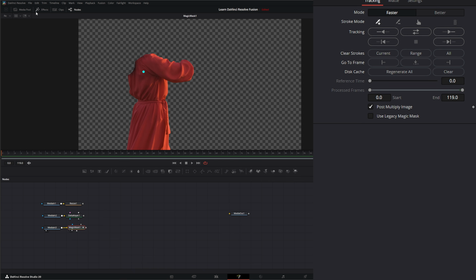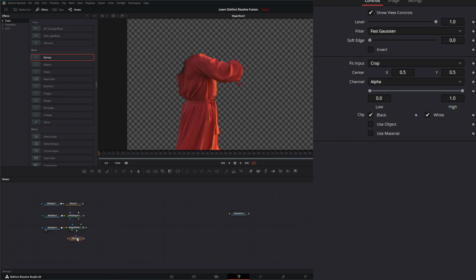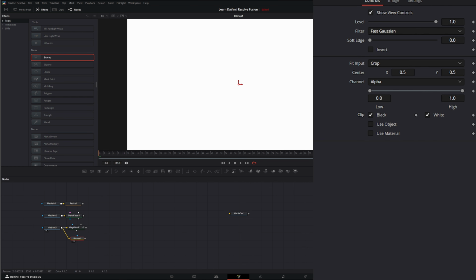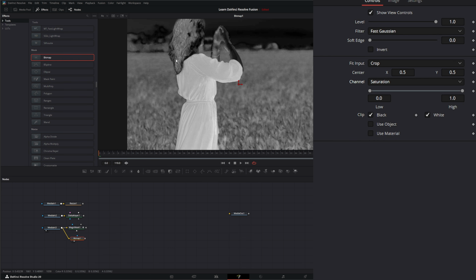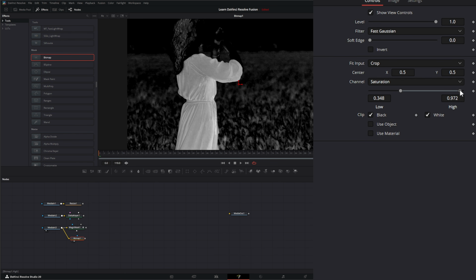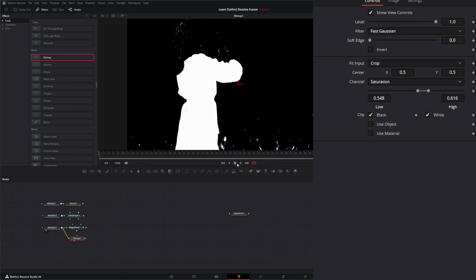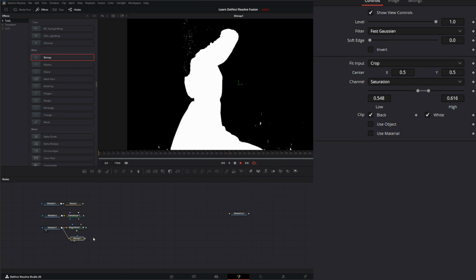So if I go back to our effects here, and if I go to the mask area, technically this bitmap mask is creating a matte, but remember, we don't care. So if I bring in this image to this bitmap and I look, I can select what channel. So if I want, say, my saturation, I can use my saturation to create a matte, and use my little low and high to get my matte where I want it. We just created a matte using the bitmap mask node.